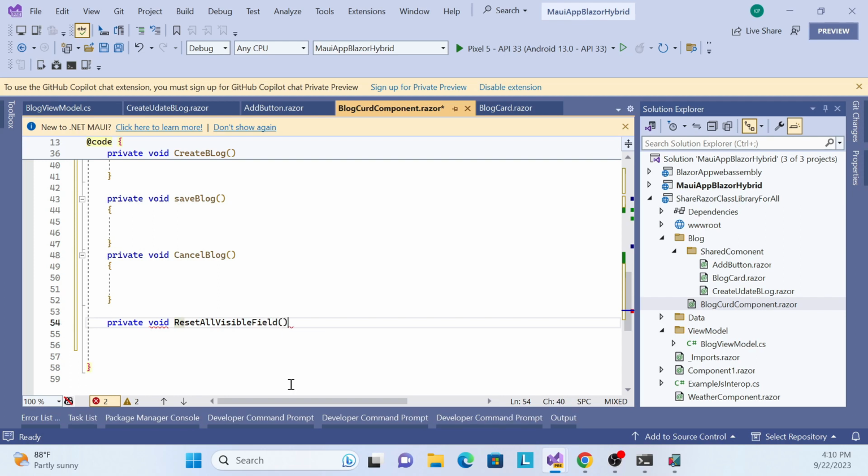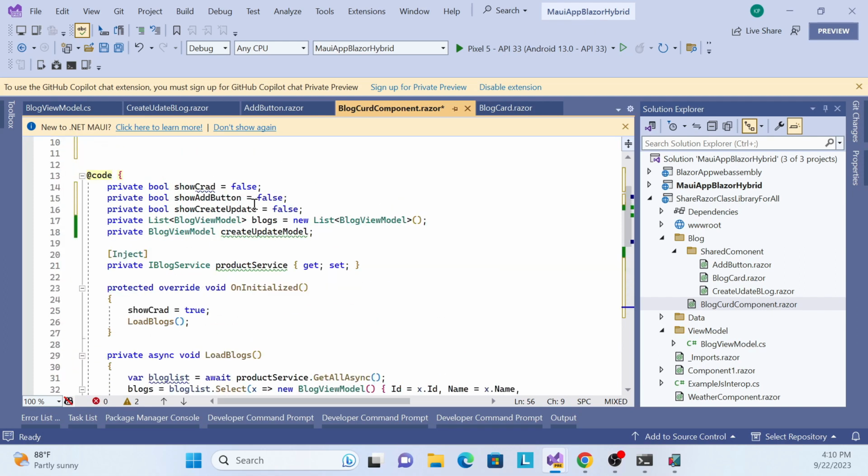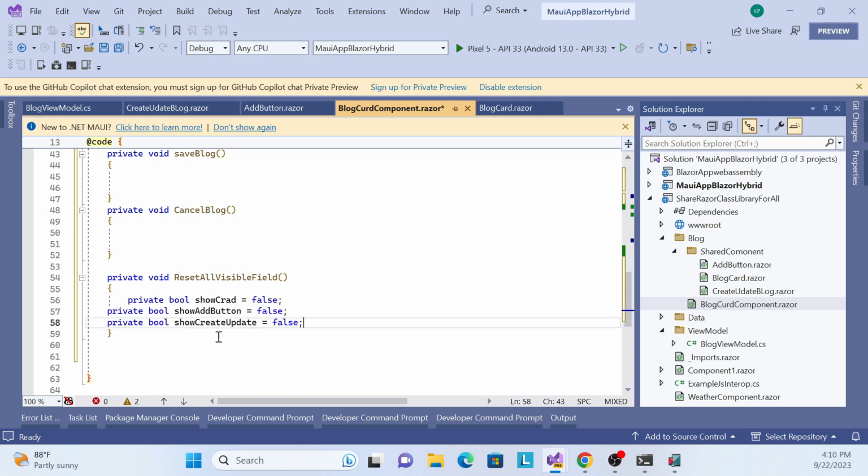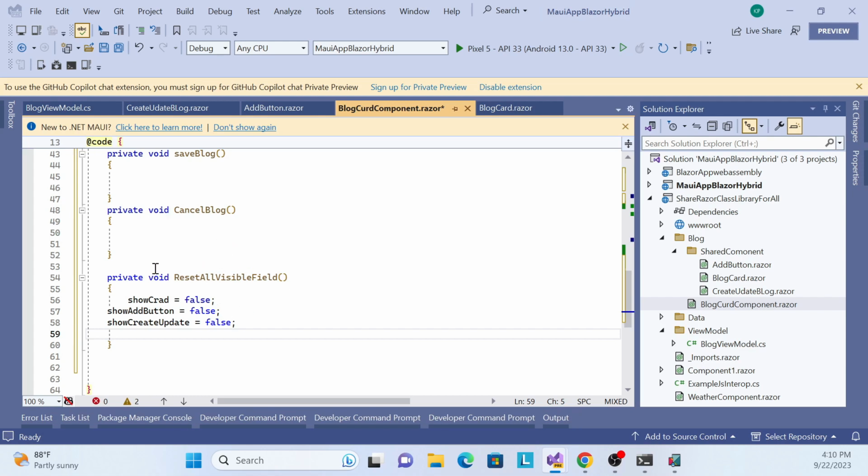Okay, and then finally whatever boolean properties we need to set as initiated, we can set over here. So we just need to set them to false. So these three things are false.